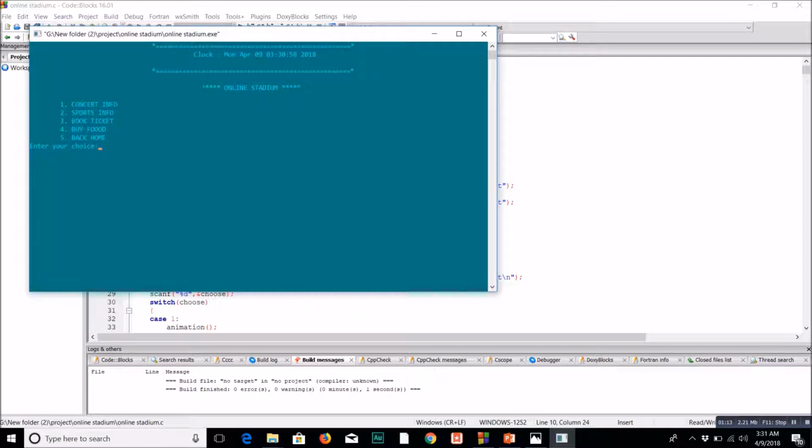Now you see the concert information, like 1, and go back. If you want to see sports information, press 2 and see the sports information. Now go back and if you want to book, press 3. Here is 280, 13 and 214. Now input your name, age 20, occupation student, seat ID 14, female, and again 14.